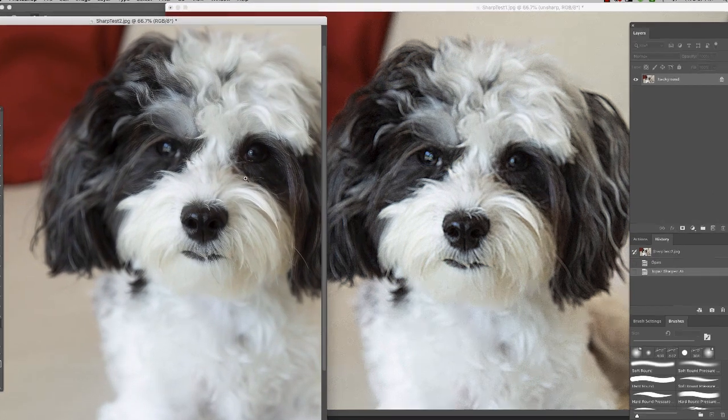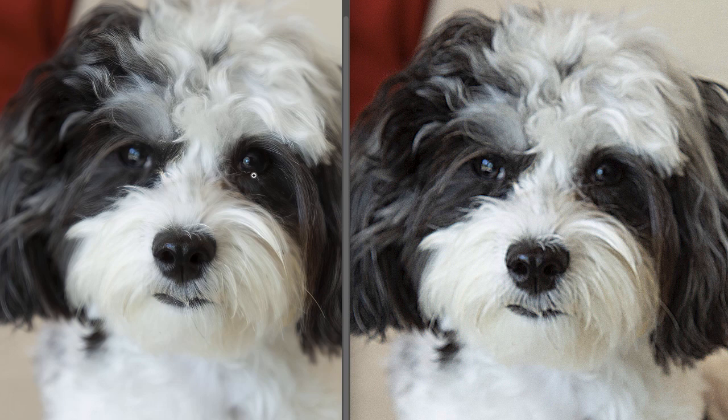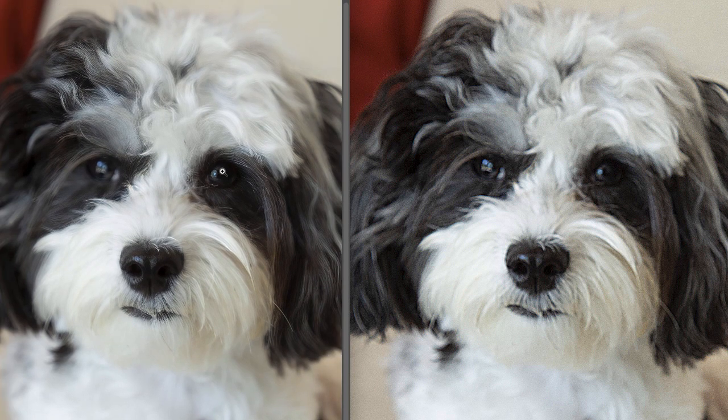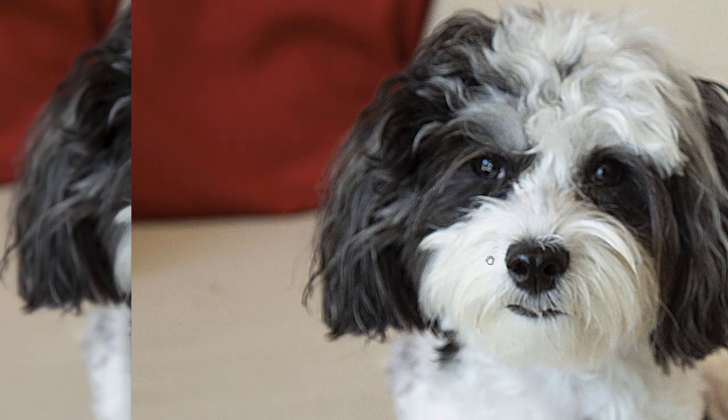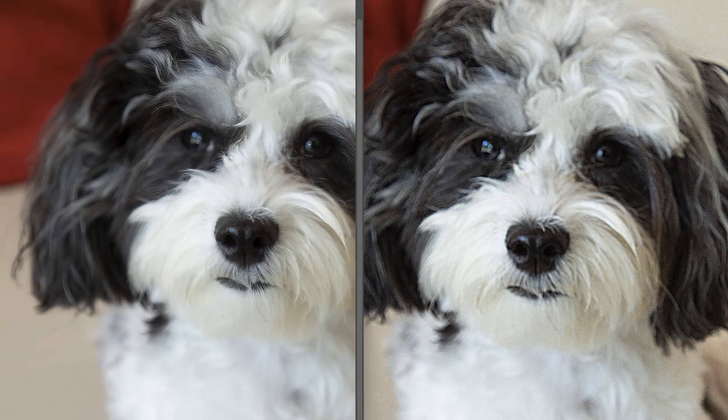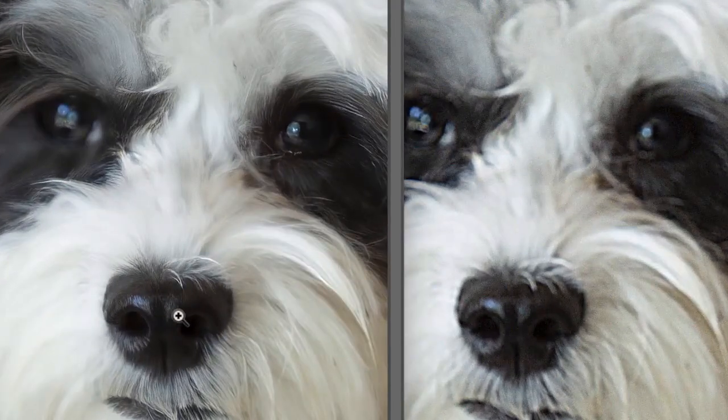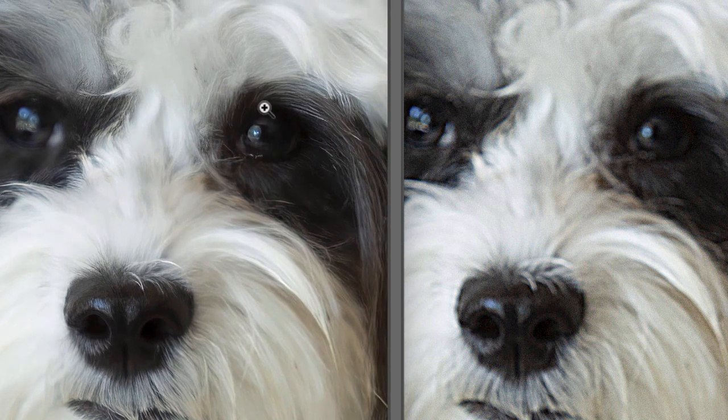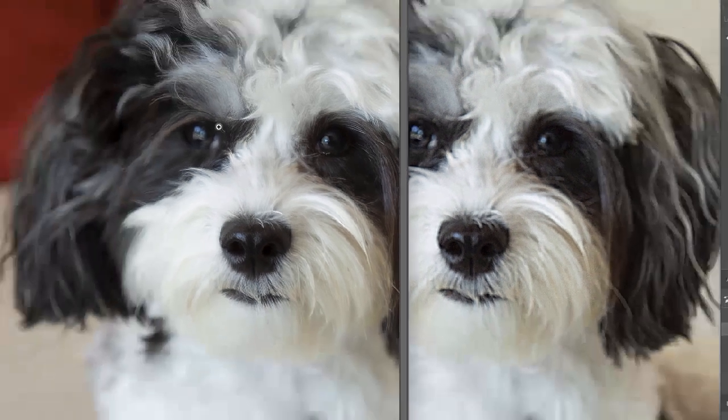And wow, this one looks a ton better. Looking at this eye here and the nose, if we scoot them over a little bit, you can really see a huge difference on how much better this nose looks than this one. We've got some detail in there. This one's not only so pixelated, but it's just not as sharp. And when you look here at this eye and these hairs, it's just night and day how much better this one looks.